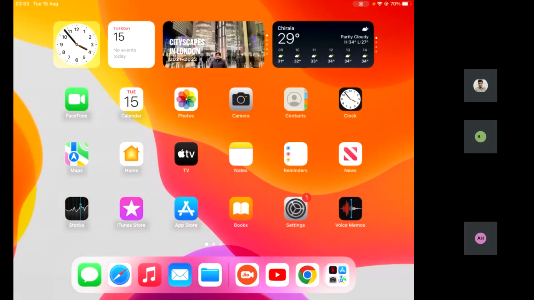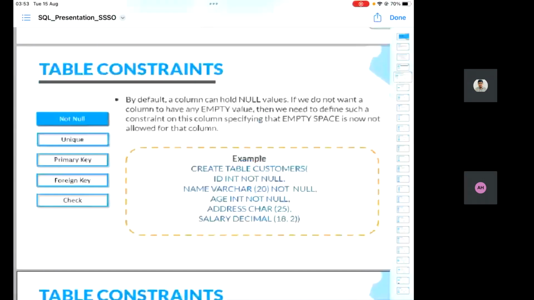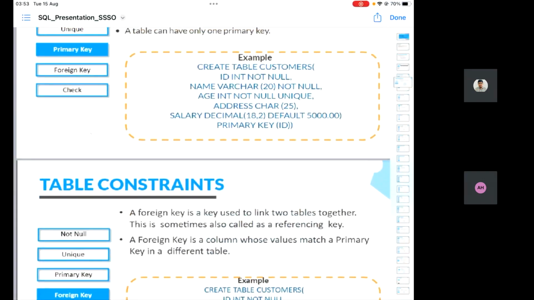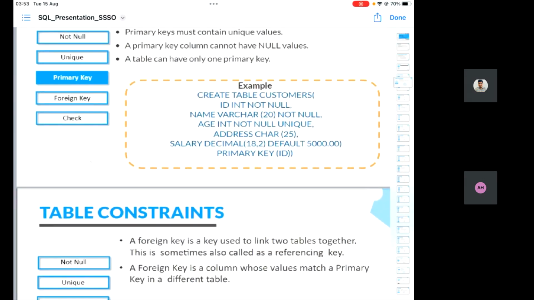Okay, binary example, yeah, we will discuss that tomorrow when we are going through creating the tables. See, you can see here, for example, I created a primary key. If you see this table, we are creating a table as customers, where id I am giving as integer, which is your number, and the name as varchar, I am giving varchar max, and then age integer, which is your number, and address I am giving the limitation of char, which is 25 as well.